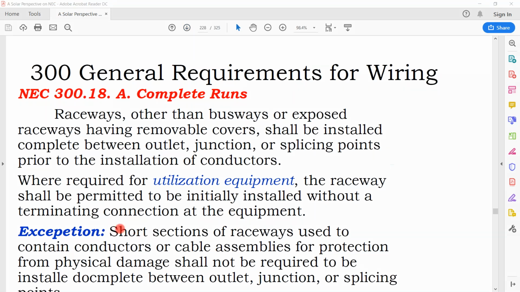Again, the exception is short sections of raceways, which I would in this case consider to be not just for structural support, but like connecting from one box to the next box. I would not consider feeding under some stairs and keeping them up off the roof to be short, but if I'm going from one box to the other, I would consider a short section to be 6 inches or less. You can put a few more in.